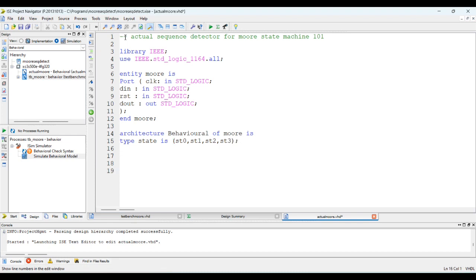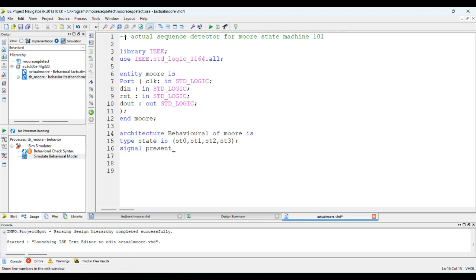so these are the four states which I'm going to give. The reason is we have to represent different states in the Mealy state machine, right? So that's why we are creating all possible values, to represent the different states in a state machine. The next thing is I have to declare the signals which are used here.